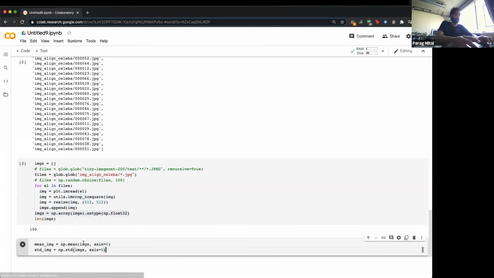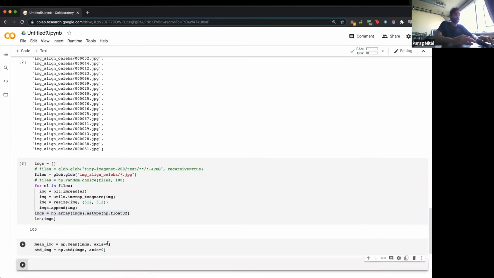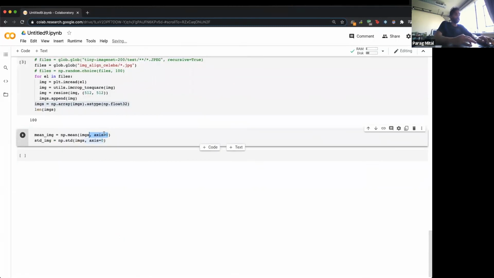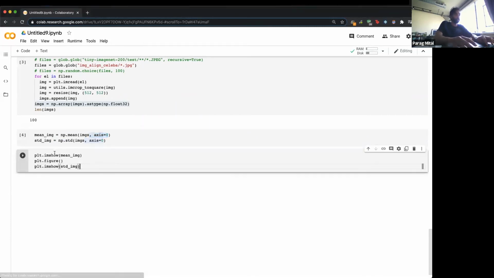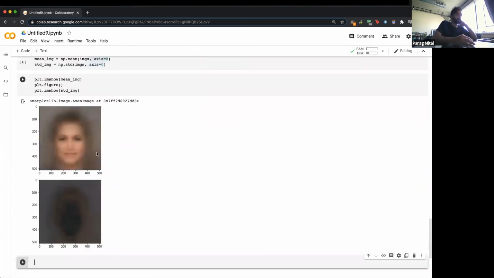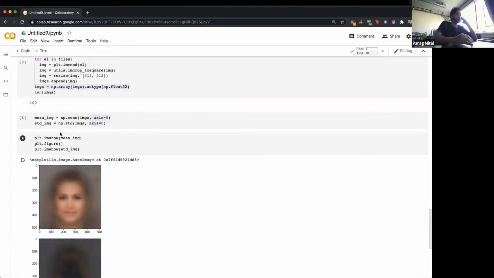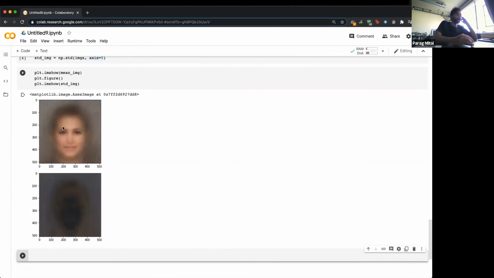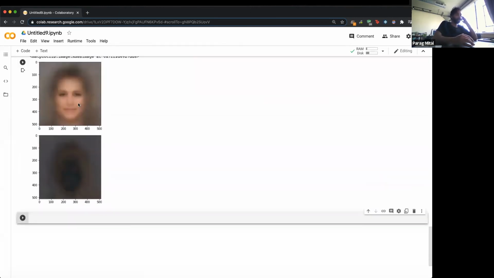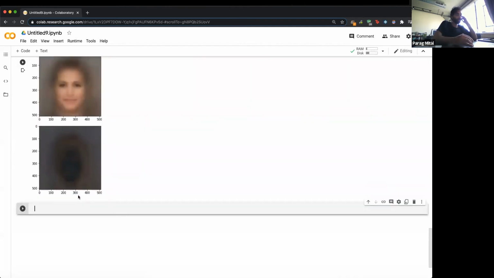So next, I'm going to calculate the mean and standard deviation. And I do that by averaging the 100 images. And we can take a look at what each looks like. So this is the mean image. There's a lot of structure in this image. You can see that there's a lot of bias as well, not well represented in terms of diversity, I would say, but this is an image data set, and what can we expect? There's a lot of deviation in the image as you go away from the face. So higher values are higher differences.